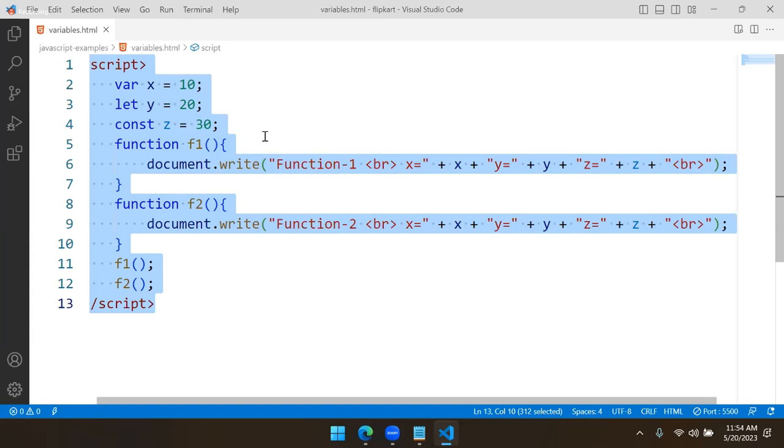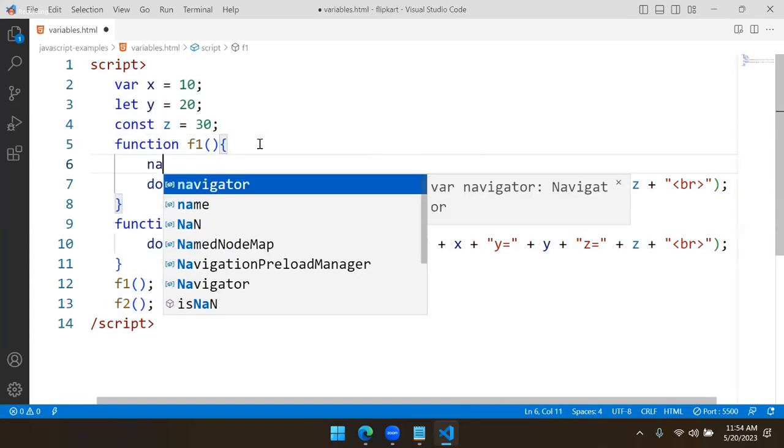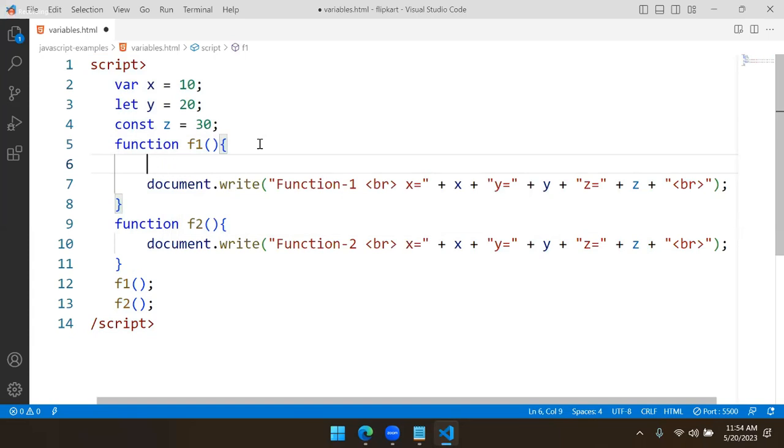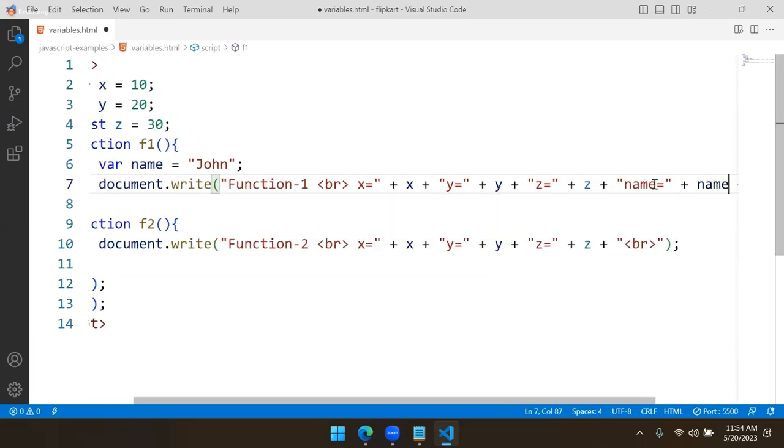See, I am declaring here name. So var name is equal to John. I am trying to access it here. So plus, I will say name is equal to, plus whatever name variable we are using.